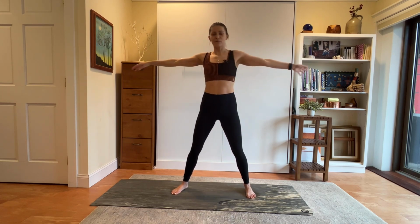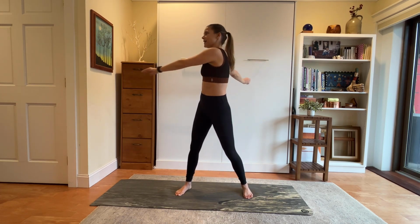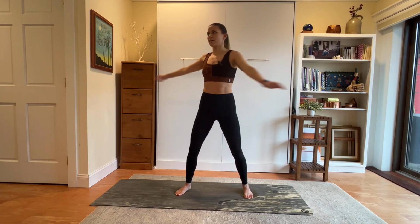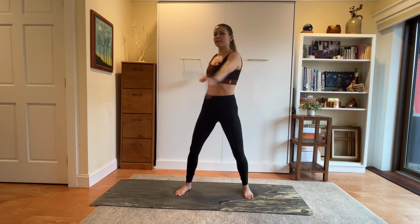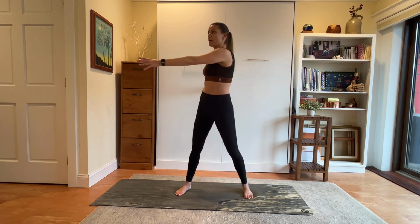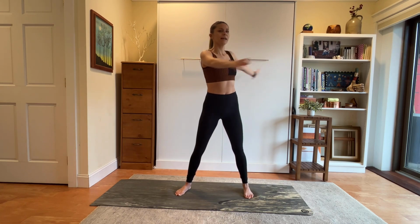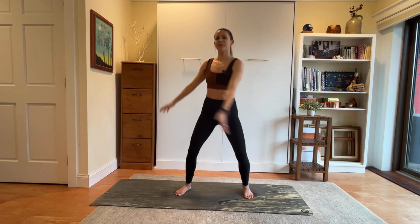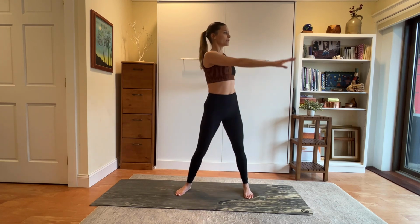Now, see what happens when you get a little looser and the legs a little less rigid. Just keep swinging the arms. And take your time, because I know a lot of us have low back issues. A lot of us maybe don't need to be twisting, which is why we're starting slow and controlled. And maybe it helps to dip the arms in some way so it's not pulling. So start to find what feels good.